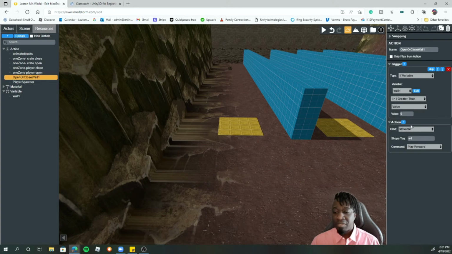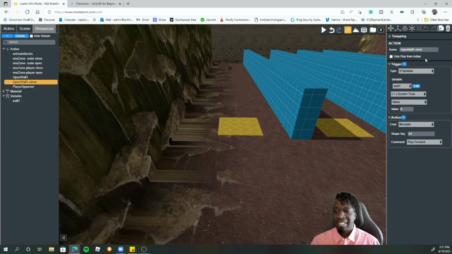All right, so let's have a good look at what we've written here. If the variable wall 1 is greater than 0, then we're going to play this thing forward, make it open. Now, the name for this actually should be open wall, not open or close, but open wall. This will open the wall. And then what I'll simply do with this is right click to duplicate, right? And this will just simply close it. So I'll just, instead of having clone, I'll change that word to close.